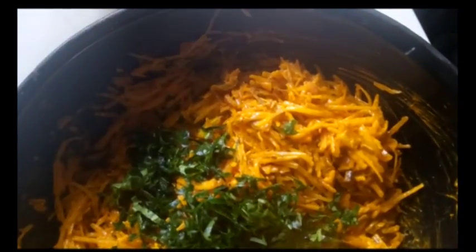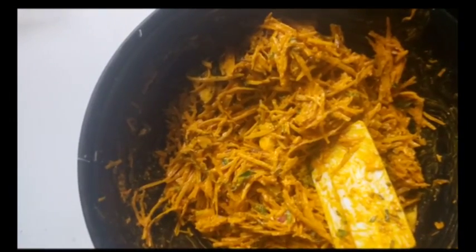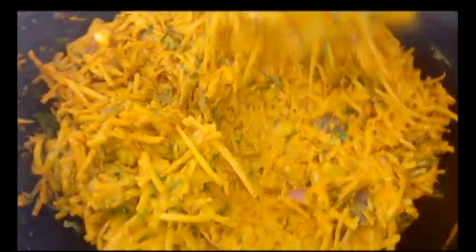At this stage, you will need to test for salt. If you need salt, add just a little to test. After you've stirred your salad properly and you are sure everything is properly combined, you can place the salad back on heat to get heated for about a minute. But some people, after mixing everything, they just serve it without heating it back. I'm going to heat it back right away. This isn't going to sit for too long on heat. This is how it looks like after it is heated. So I'm going to take this off heat.